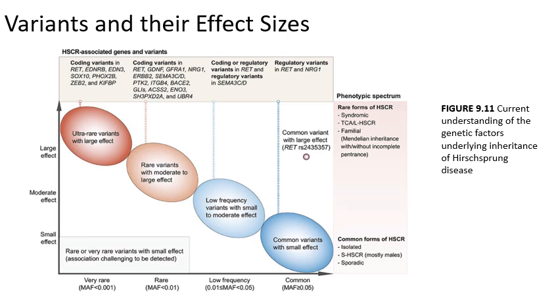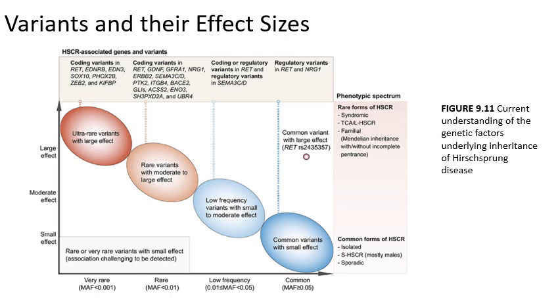If you look at this red oval here to the left, this depicts some very rare, ultra rare variants within the genome, but they've got large effect size, which means that if they've got that variant, there is a very high chance that the person would have Hirschsprung disease. But they're very, very rare. Otherwise, many of us would have Hirschsprung disease. These are ultra rare. And the next one down is rare variants. It's still rare, but not ultra rare.